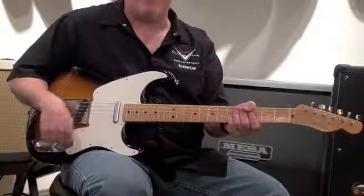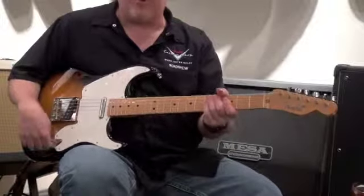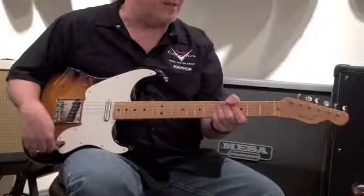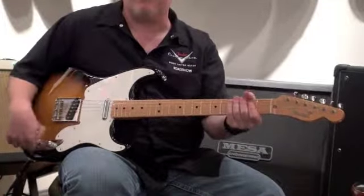So we're going to give it a try here through this Fender Hot Rod Deluxe. We're also going to use a Fulltone Fulldrive pickup. The serial number on this is JC1063, and here it is with the bridge.